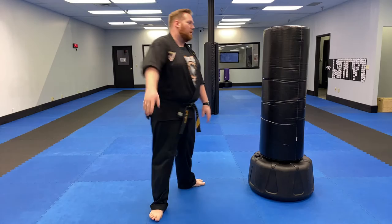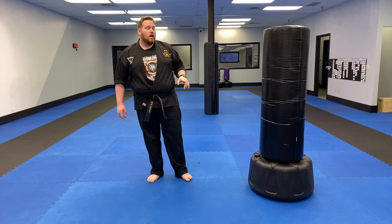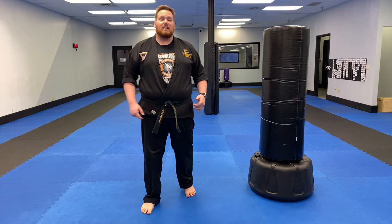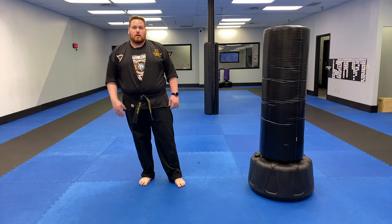Starting off with sparring seal. Today it's going to be side kick, spin around, side kick. This is required for white and yellow belt. That's fun to do for everybody else. Let's go ahead and start with that. What I want you to do, if you're an orange belt and above, is go side kick, spin, side kick. Add two moves of your choice right afterwards. You could add punches, any hand techniques, more kicks, as much of it as you'd like, but add two more combo moves, okay?